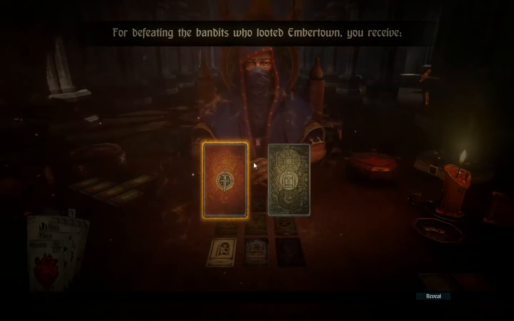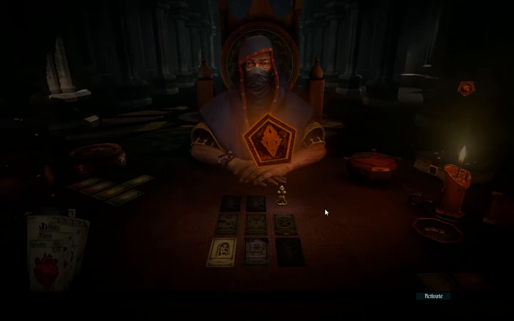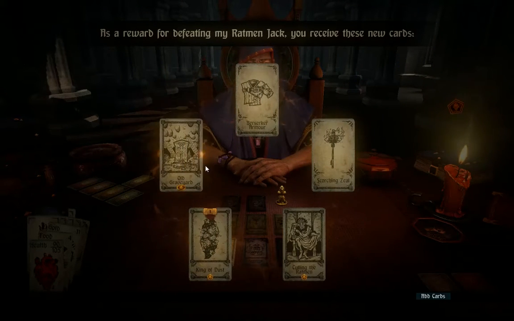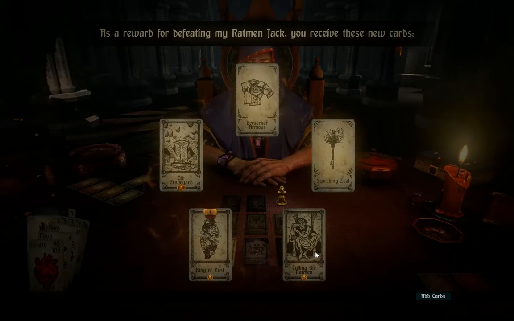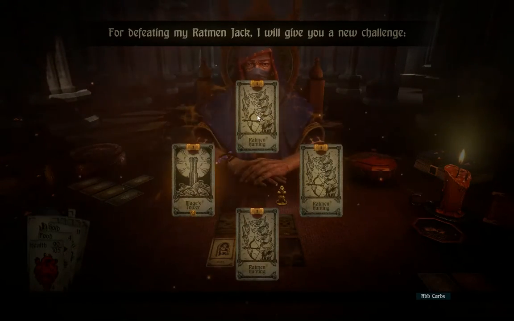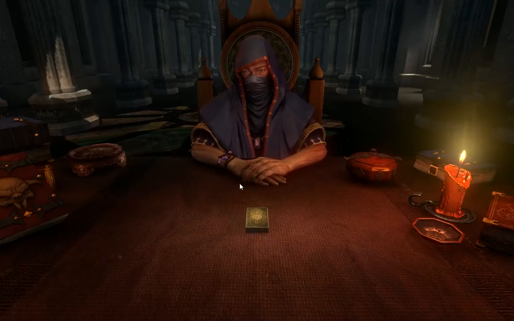Okay, so for beating the bandits, I get the Ring of Justice and the Warring Signs. For defeating the Jack of Rats, I get the Quill of Ratman card. This is what I was talking about. The Hunting Ratman, you need the Quill of the Ratman to unlock that from your decks. Old Graveyard, Berserker's Armor, the Scorching Zill, and the next enemy, the King of Dust. I also received 3 locked Ratman hunting parties and the Tower of Mages, or Mage's Tower.